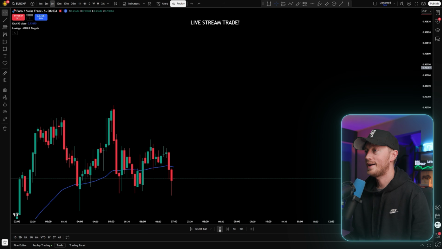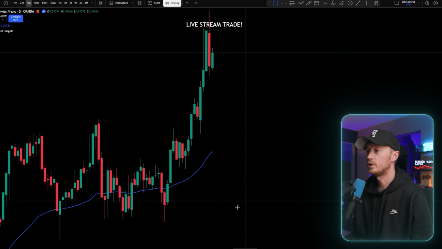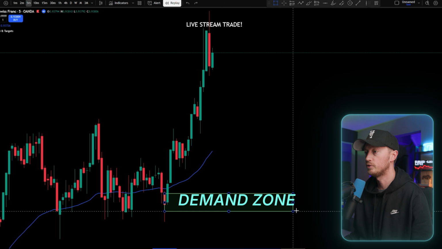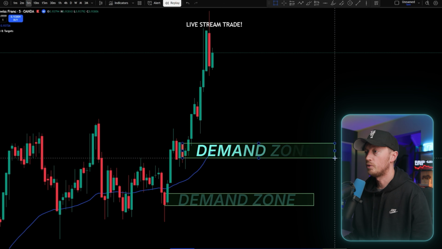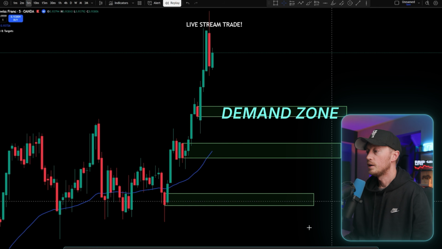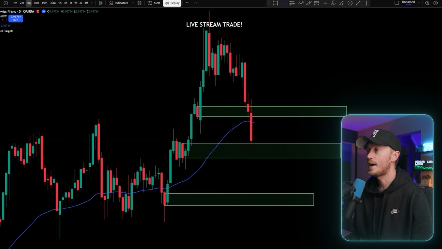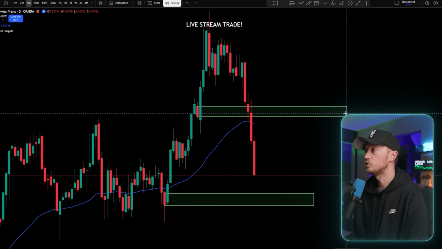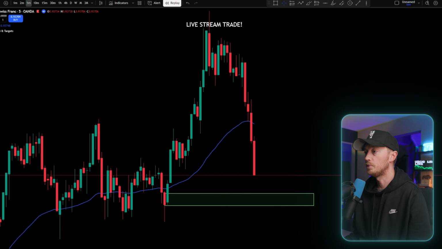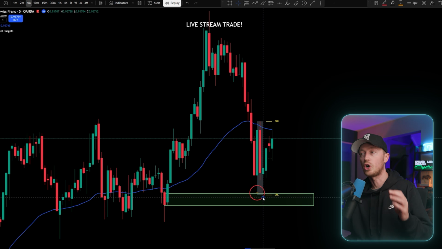Let's continue. So as the market played out, we had a bunch of demand zones that morning live on stream. We had our demand zone right here, the first demand zone, another demand zone right here, and another demand zone right here. So I'm just waiting to see if any of these are going to hold. What type of reaction do I get? Look, that one doesn't hold. That one doesn't hold. So easy. Those are gone, right? Really simple. And then we do have another demand zone right here. Now you can see it kind of looks like we tapped here, but on the live chart, it did not tap, okay?